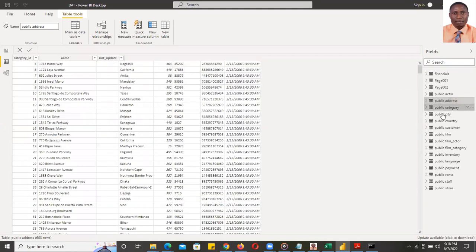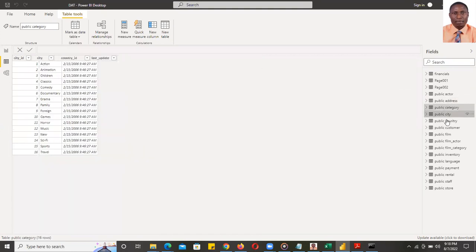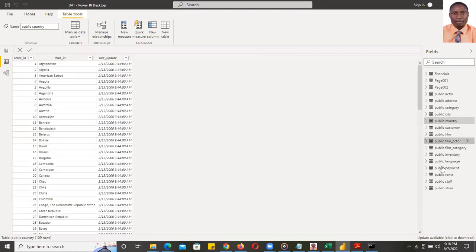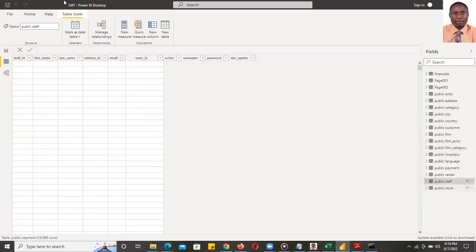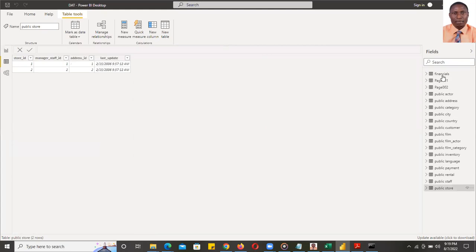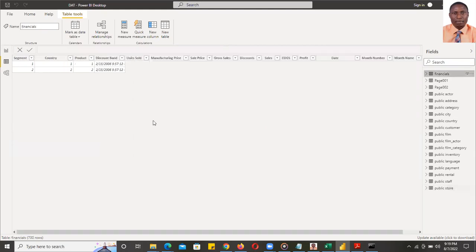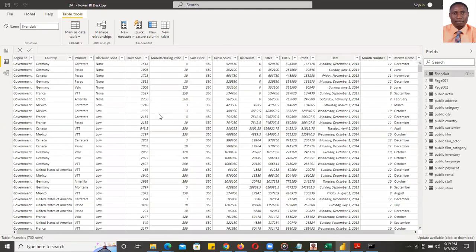This is category. This is city. This is country, and all of that. So in a nutshell, that's how to connect to a Postgres SQL database in Power BI.